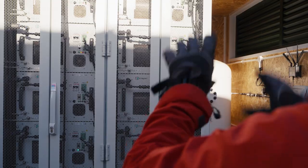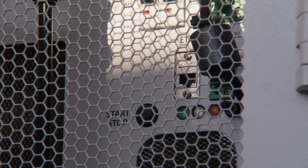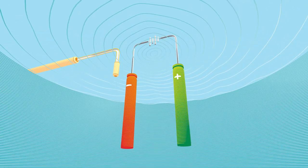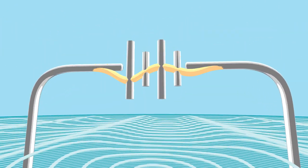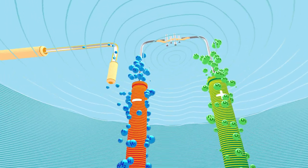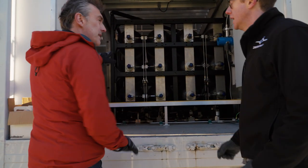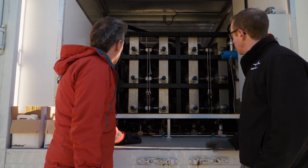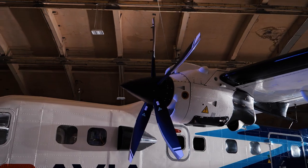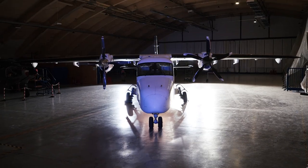Senior team member Dominic Weeks demonstrates on-site hydrogen production using modular electrolyzers. Each electrolyzer generates hydrogen through electrolysis — the reverse of a fuel cell: pass a strong electric current through water and it splits into oxygen and hydrogen. The hydrogen is collected and stored in tanks, then transported to aircraft via a bowser truck, just like conventional aviation fuel. If this hydrogen electric tech could be scaled up to commercial flights, it would significantly change the aviation industry.